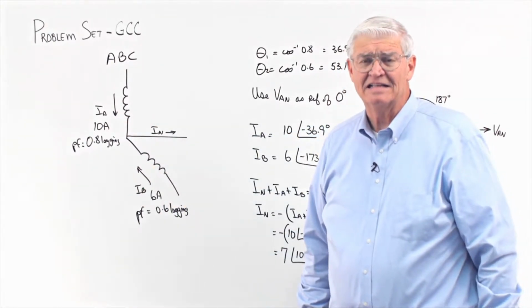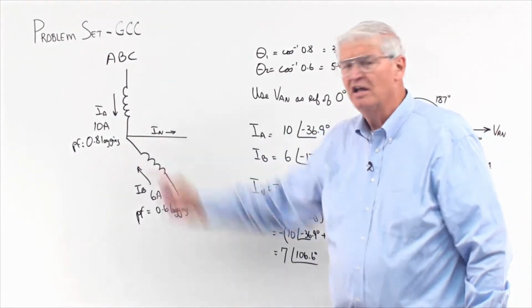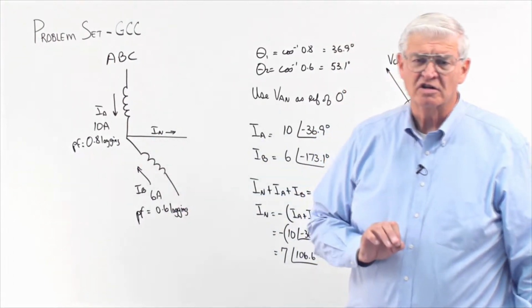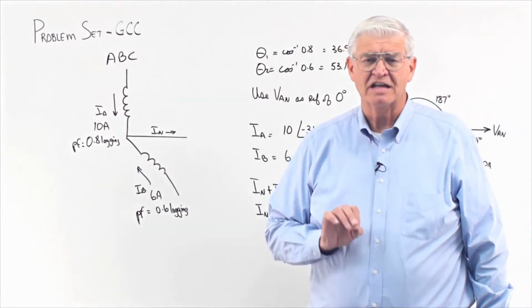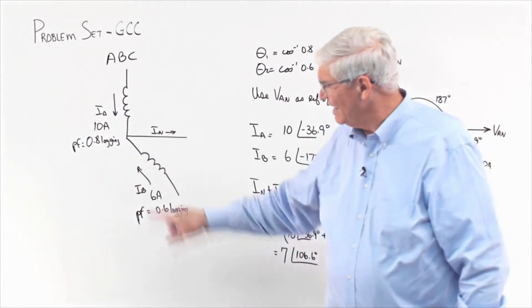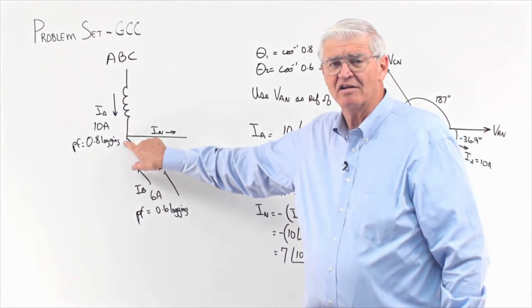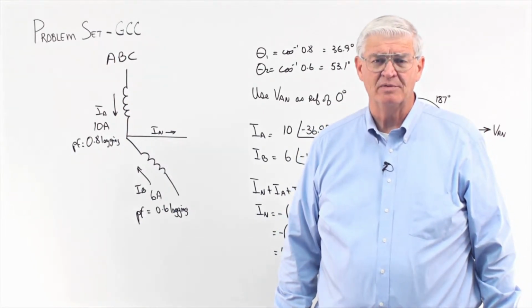It is, except we've got to pay very special attention to this node. And don't forget Kirchhoff's current law. Basically, it says the sum of the currents at a node has to equal 0. So we write the node equation here where all the currents are equal to 0, and I'll show you that in a moment.